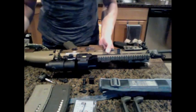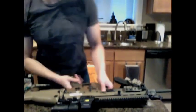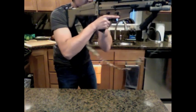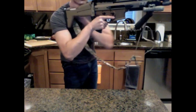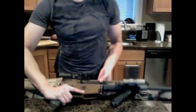based on certain conditions. The charging handle is forward, which I do like, because I like being able to still be on target and fix malfunctions, as opposed to trying to do it right here. You would have to move your face off the rifle and then charge your weapon. Also, it works as a pretty good forward assist, so it's another thing to consider for that.